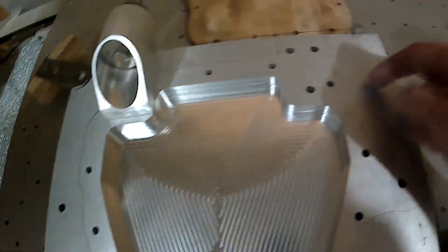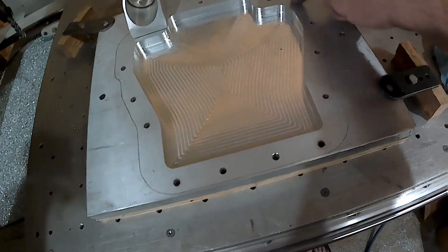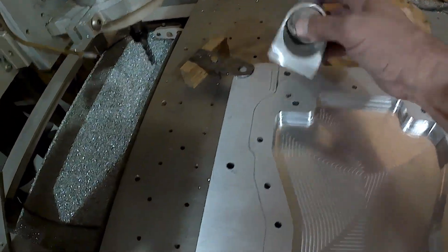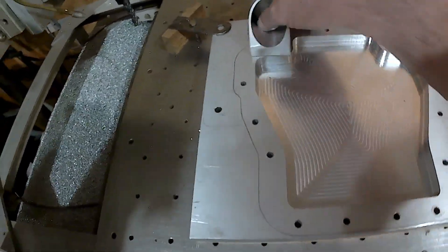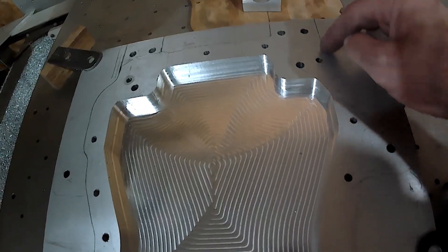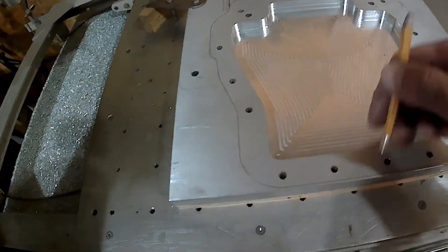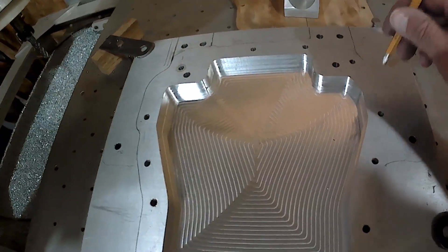This bolts onto the underside of this plate. I thought I was going to have to take this plate and flip it over because I was going to machine this ledge down so it was only an eighth to three-sixteenths inch thick. But everything up here had to stay three-quarters to give me some strength. Now that I'm adding these ears on, the whole thing is going to stay just like this. So once I finish trimming this out, all I'm going to do is come in and do profile cuts around the outside. Doing a profile cut, you're doing a full width of cut with the bit and you've got to go slower, but it'll take fewer passes.